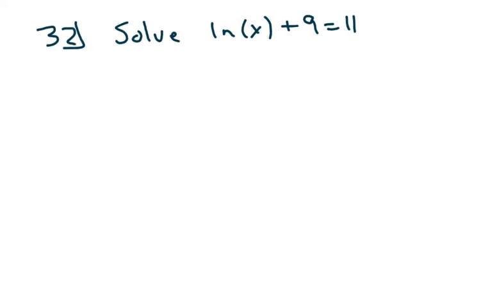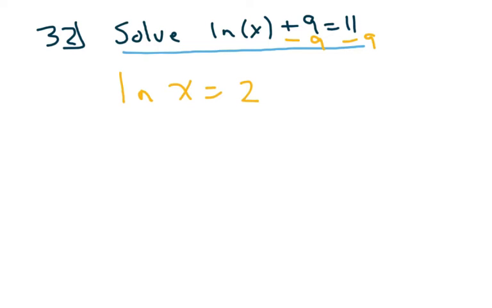Alright, so just remember your formula. You can also remember a formula for this one. What I do for these is, first of all, I'm just going to write it in a simpler form. I'm going to subtract 9 from both sides. So I get equals 2.